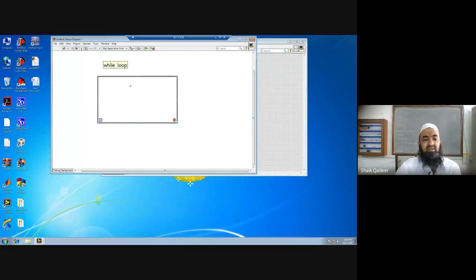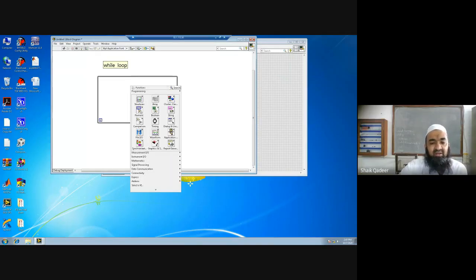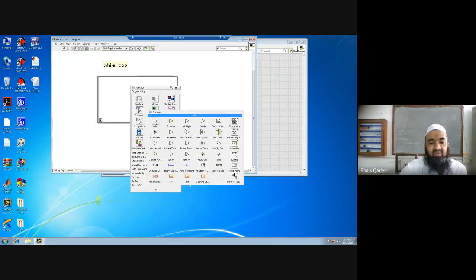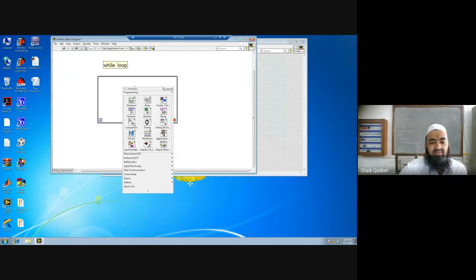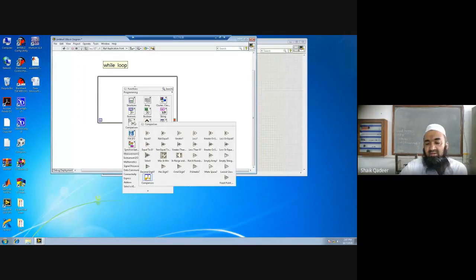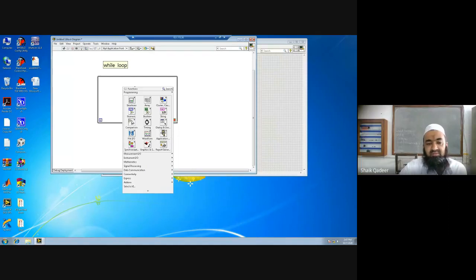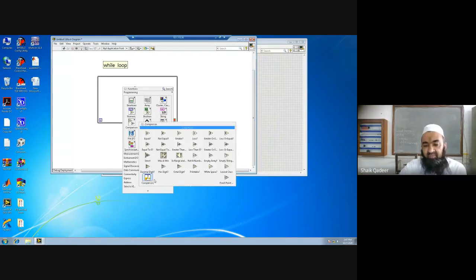Now I'm putting a small amount of code in place. I'm right clicking here, taking a numeric function, add, and adding a random number generator.